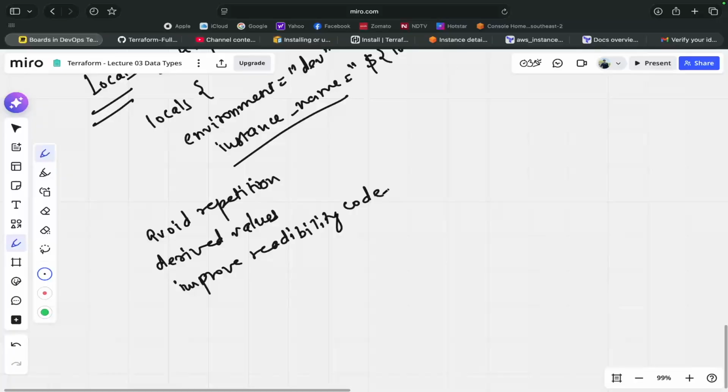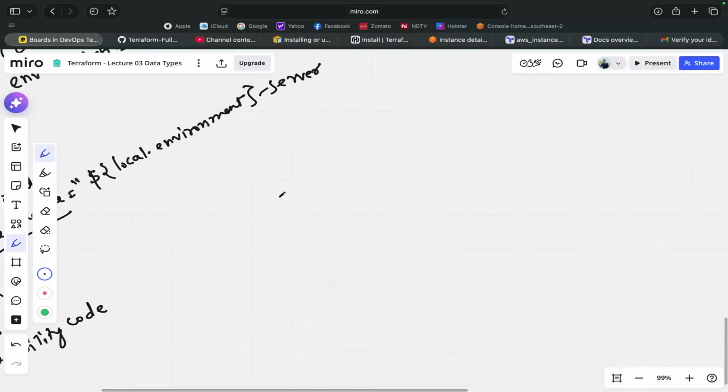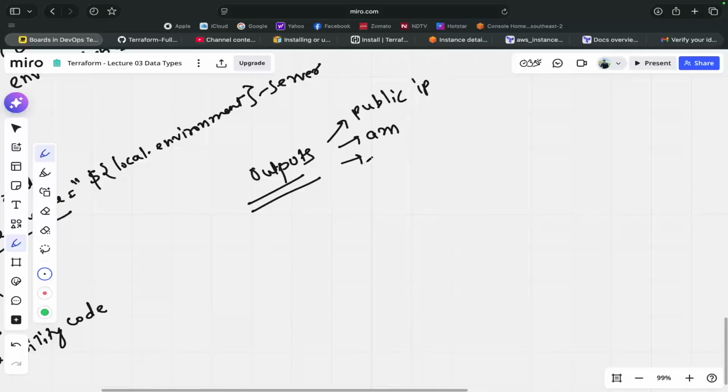Now let's understand one more topic, which is outputs. Whenever you have configured your code, written all your configuration and all your resource blocks, you want to output, for example, the public IP of your EC2 instance, or the ARN, or the ID, or any other configuration.